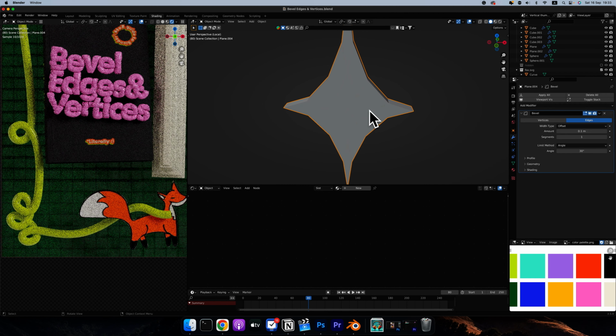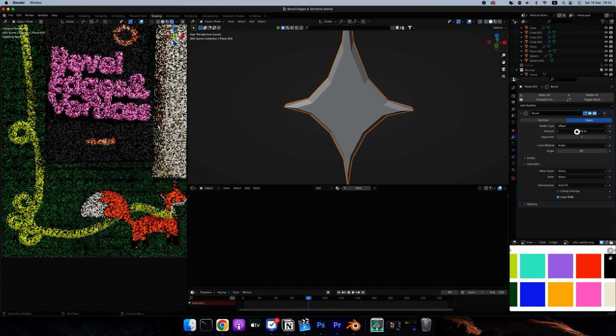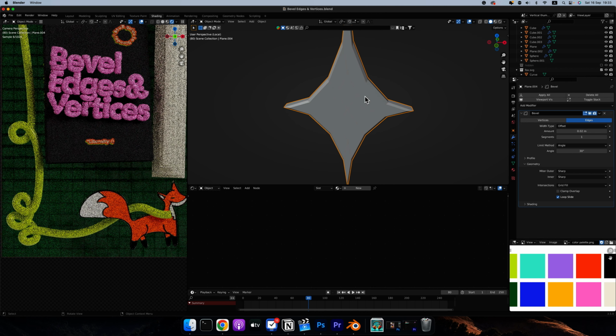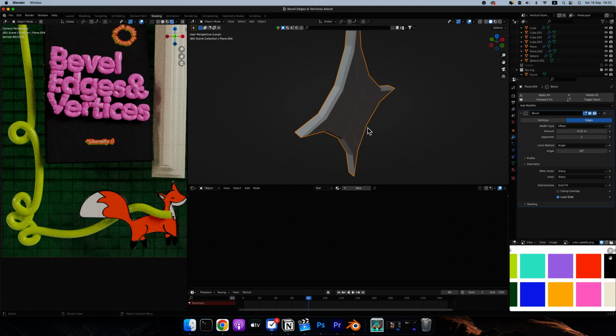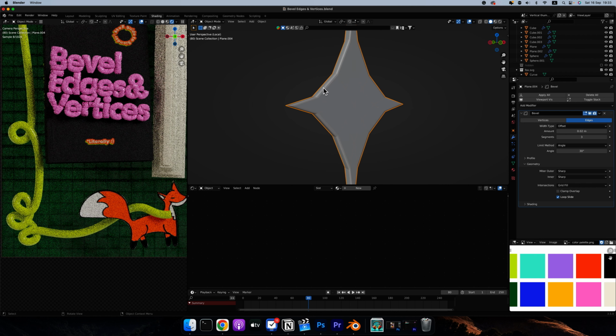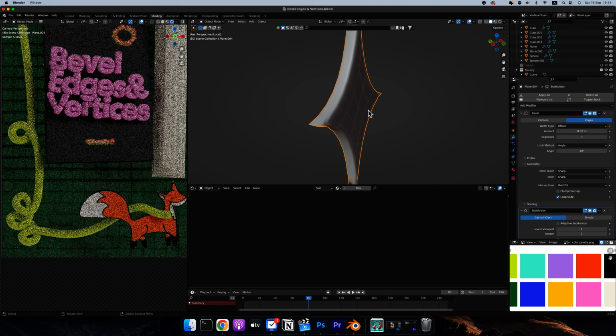But because it has too many faces, it's not going to work unless I actually remove the clamp overlap and I make it really small. And then there is a way to remove any overlapping points, but we'll talk about that later in some other video. And finally, shade it smooth and add a subdivision surface.